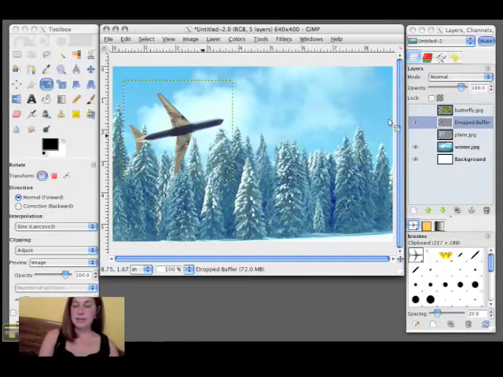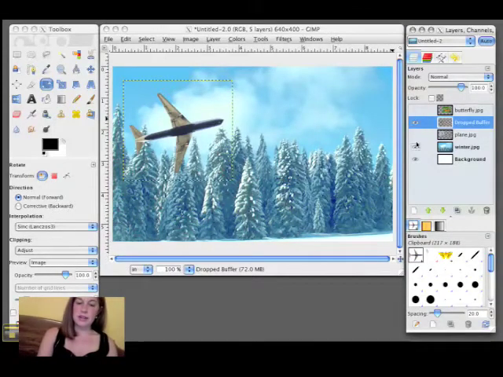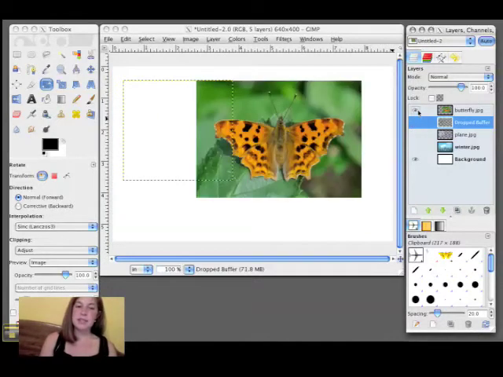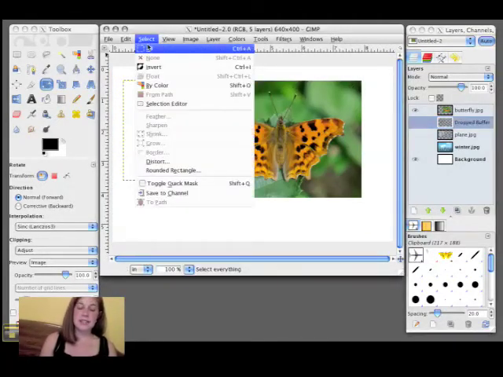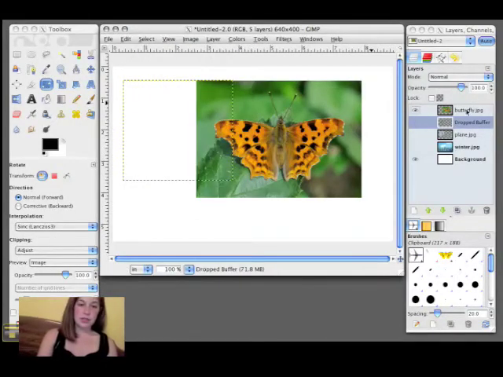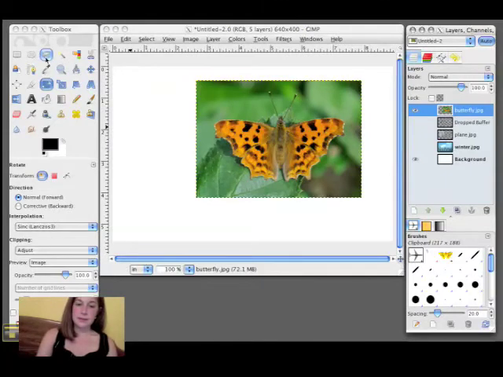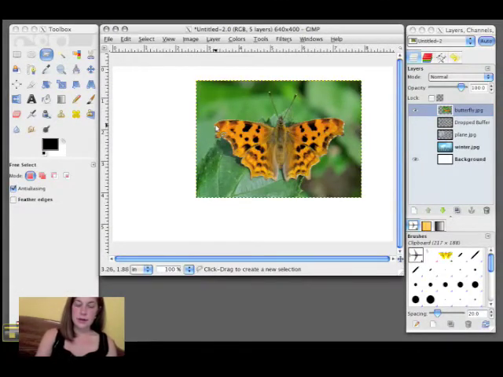Now the last thing we have to do is to create butterflies in the sky. I like to turn every layer off except for the one I'm working on. It just makes it easier to make sure you're not making mistakes to anything else. Now here we have a butterfly. And here we're going to use the lasso tool, just like we did with the plane. We're going to cut around the shape of the butterfly. Since butterflies in the sky are typically smaller, we don't have to spend as much time cutting it out because the details won't be as important.